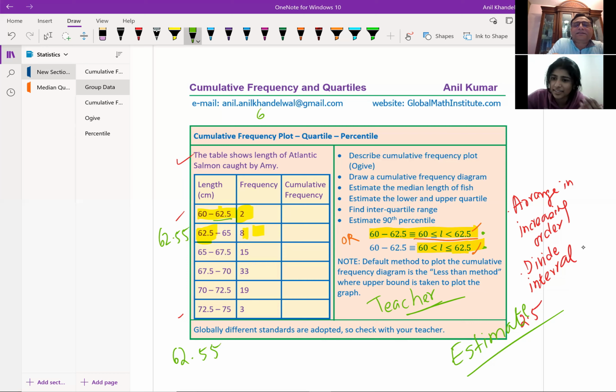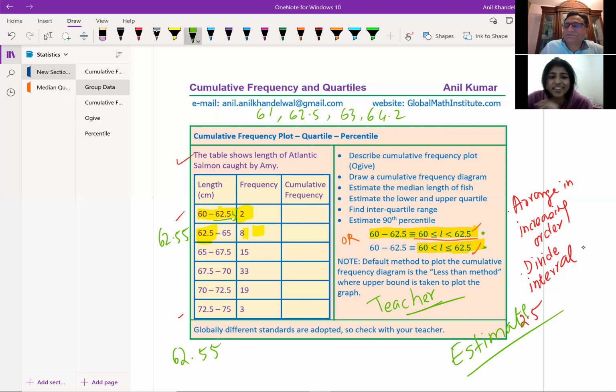Let us say your data is like this: fish length 61, 62.5, 63, 64.2. I am using an interval which is 62.55, another decimal place. There is no data to the second decimal place. There is nothing which is 62.55, right? That is how we make this continuous. To make it continuous, we have to repeat it. Otherwise, there'll be a break.